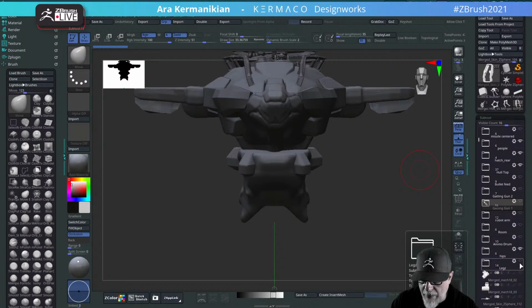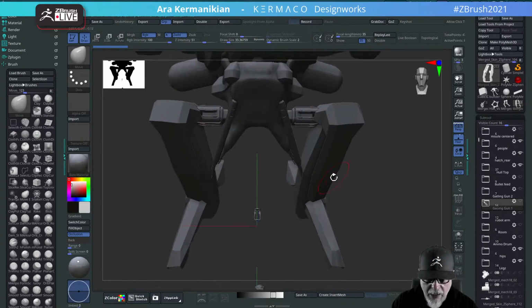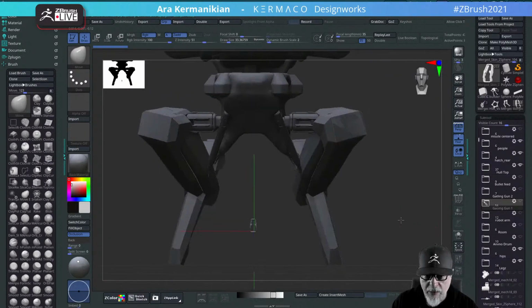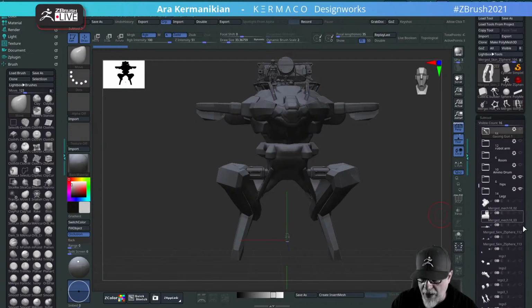And then there are the legs, and these were some of the old legs. I've got some pistons and stuff that I've added in here, which I haven't really fleshed out yet, but they're there just for that look. And the rest of the parts I just don't have organized yet, so they're down here.